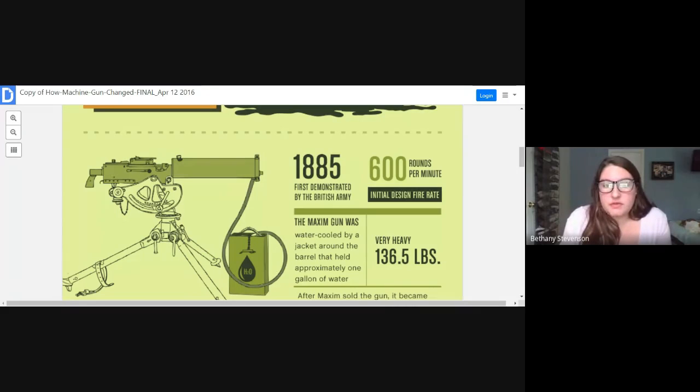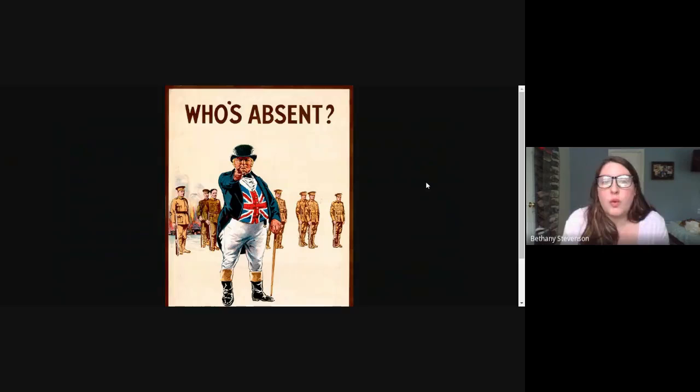Other types of sources we've linked to are images. So these are some propaganda posters from Wikimedia Commons, which is an offshoot of Wikipedia related strictly to images and maps and things like that.